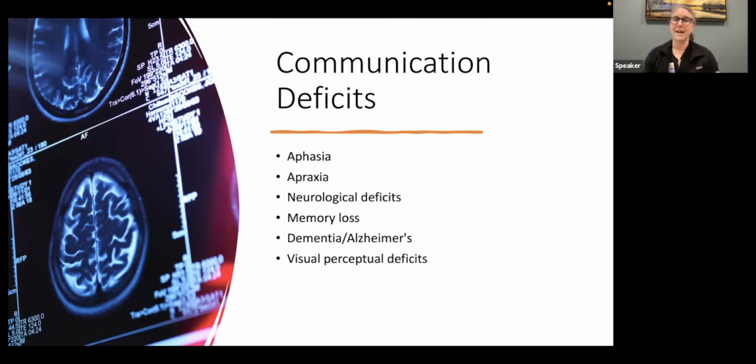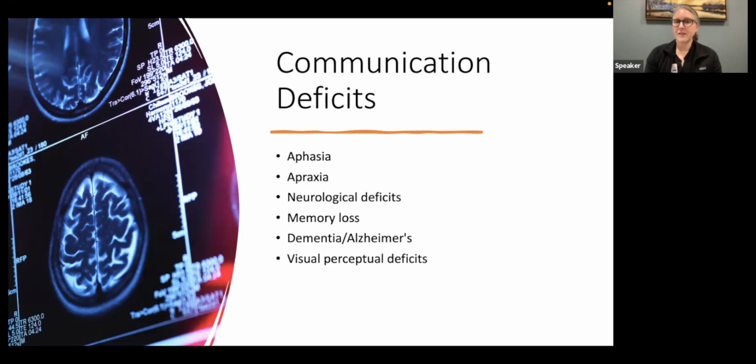These are patients that are unable to understand what we're saying, and they're also unable to speak. So generally, if you speak to them, they aren't necessarily able to understand it, and they aren't able to speak it. It's a very, very frustrating position to be in for a patient. I mentioned expressive aphasia. We also have receptive aphasia. This is where patients have difficulty understanding. We might test it by asking them some simple yes/no questions to see if they answer them correctly. We'll also ask them to follow simple directions like make a fist or touch your nose. And if they're unable to do that, that's receptive aphasia.